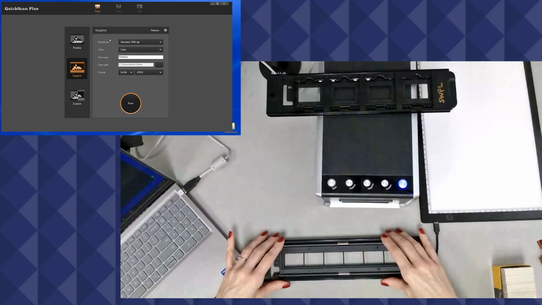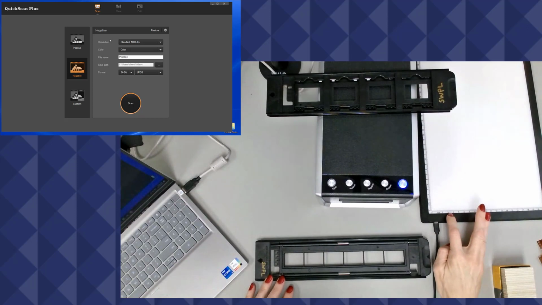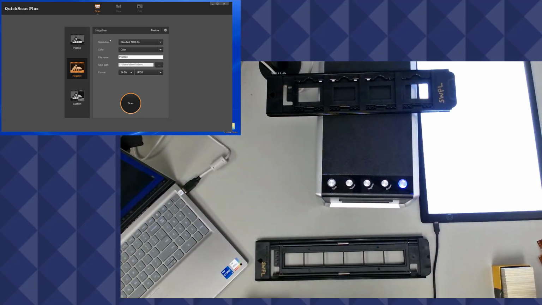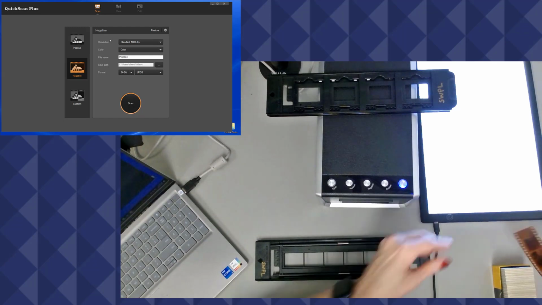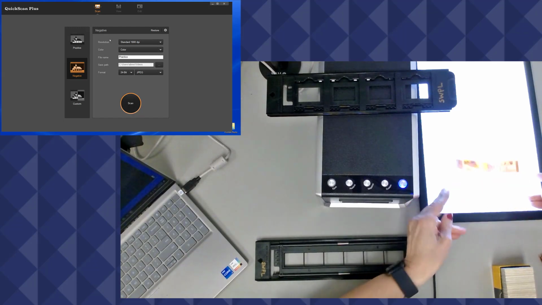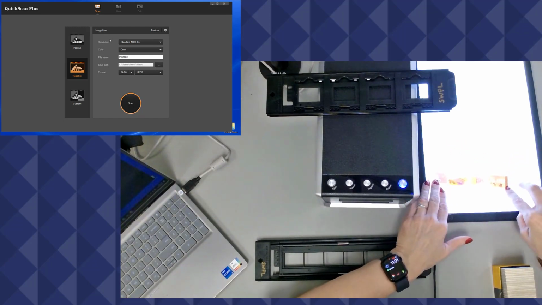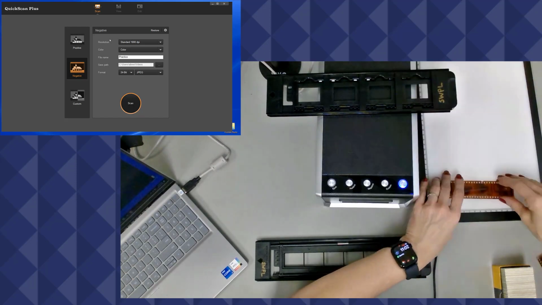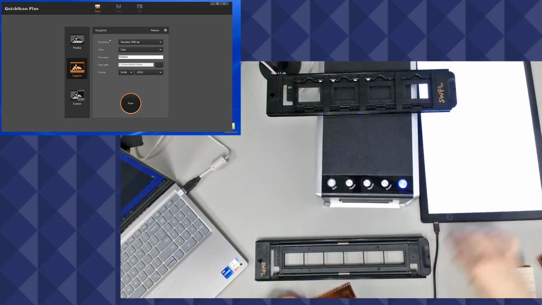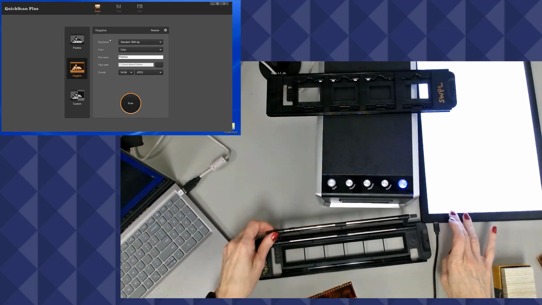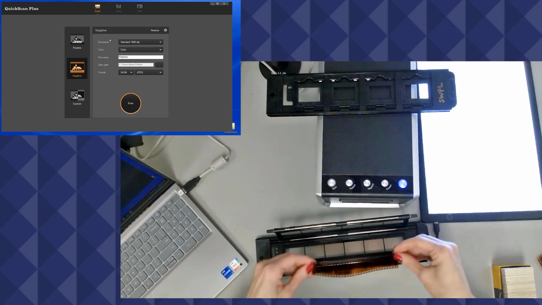The first one I'll show you is the film strip tray. As part of the digitization station, we have a light table. This aids in choosing films or slides to digitize. Once you choose your strip, put it in the tray so that the pictures line up with the frames.